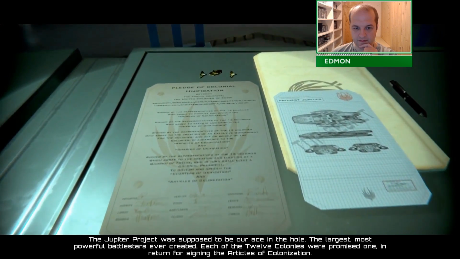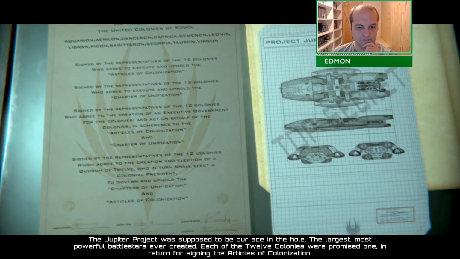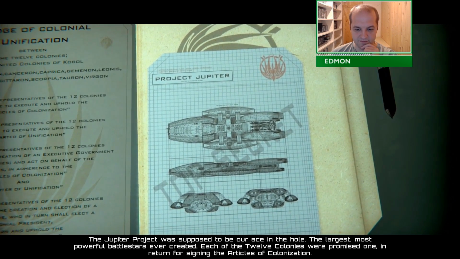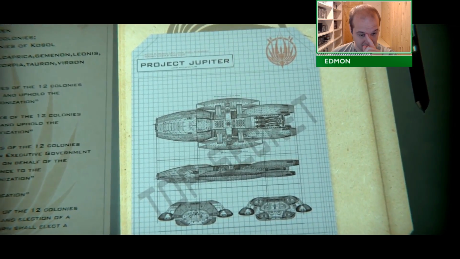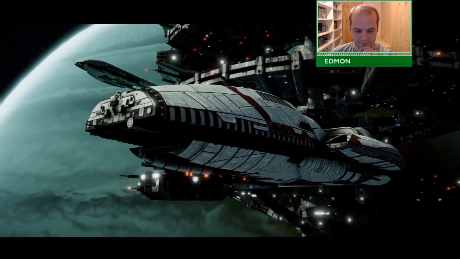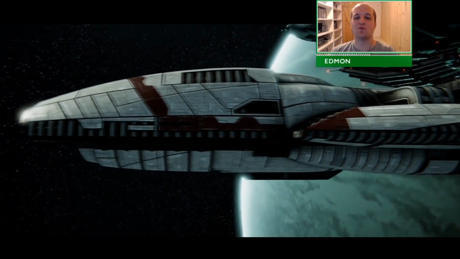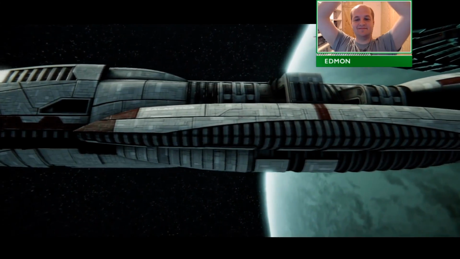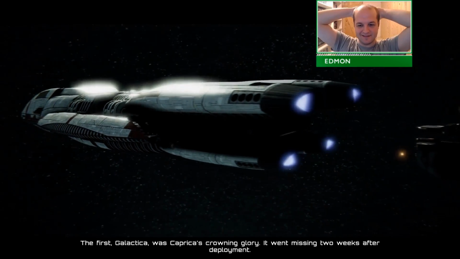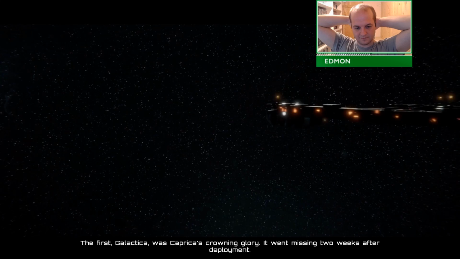The Jupiter Project was supposed to be our ace in the hole, the largest, most powerful battle stars ever created. Each of the 12 colonies were promised one, in return for signing the Articles of Colonization. Hey, it's white! Excellent! It's not quite as glossy and plastic looking as in the original, though. The first was Caprica's crowning glory. It went missing 2 weeks after deployment.